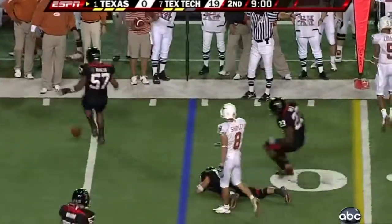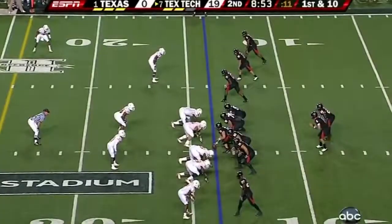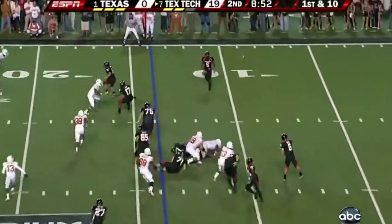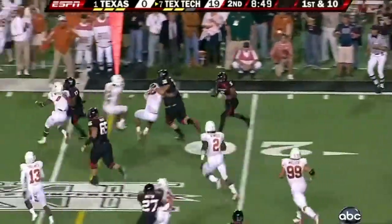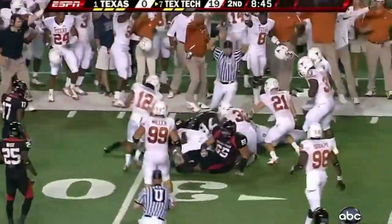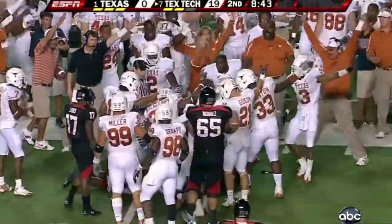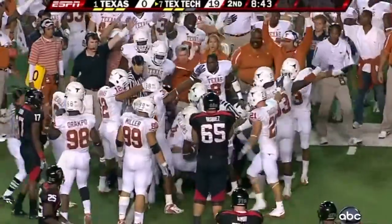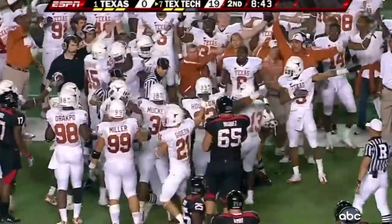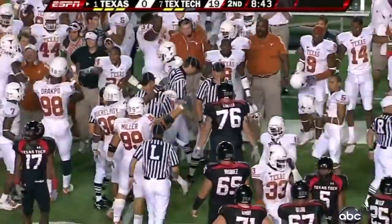Almost picked off. Charbonnet, Daniel. A flanker screen with Crabtree — another 1st and 10. Put it down, there's a fumble! The Horns are signaling that they've got it. Mack Brown's right in the middle — Williams came away with it, Aaron Williams. Wow. Big play. Saying Texas is football.